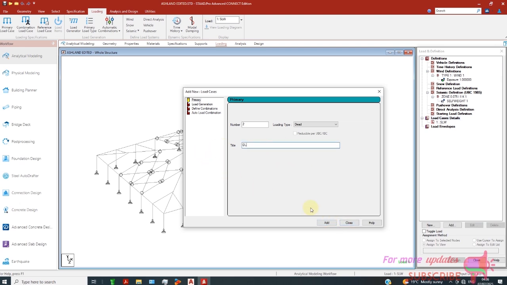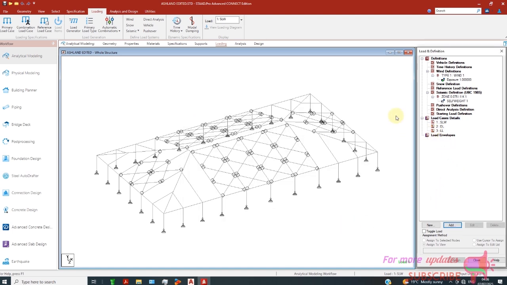Dead load. Live load. You need to be careful because as long as the seismic load in STAAD.Pro, you must start with seismic.